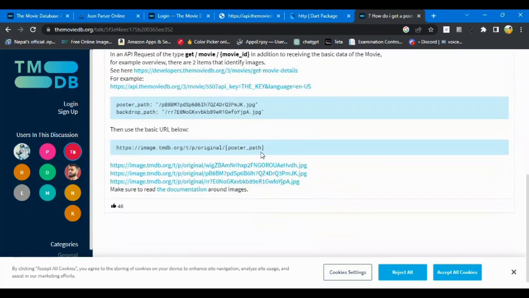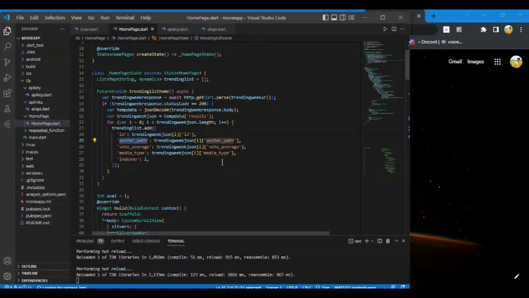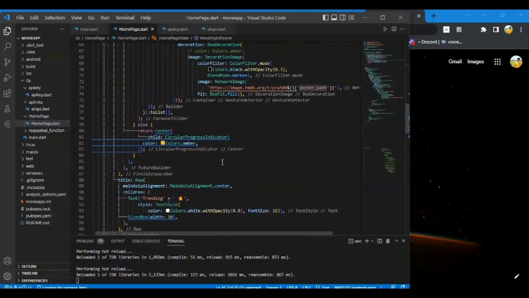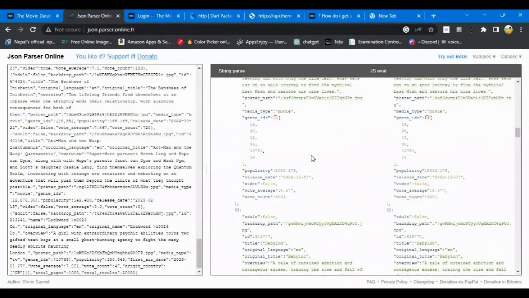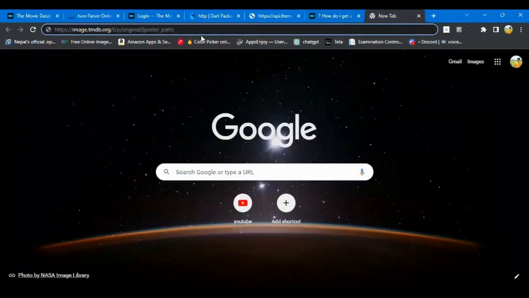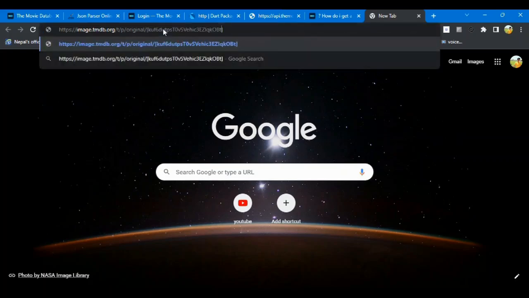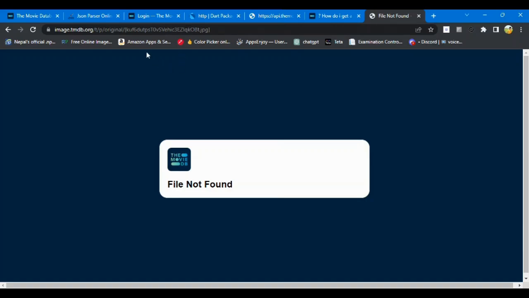Okay, this website shows that to get the image from TMDB we can use this link. So I have used the same link, and from any JSON file I can copy the poster path and replace the poster path with the copied URL. Then we get the image of the specific movie or series.